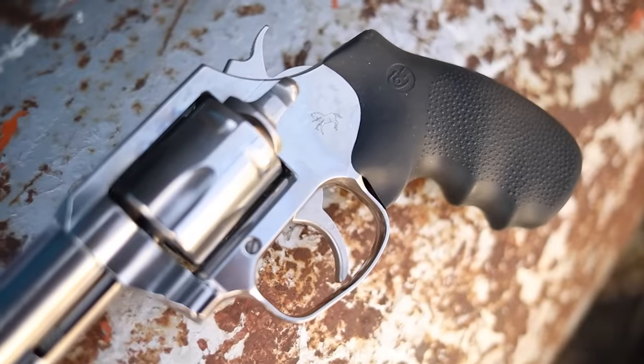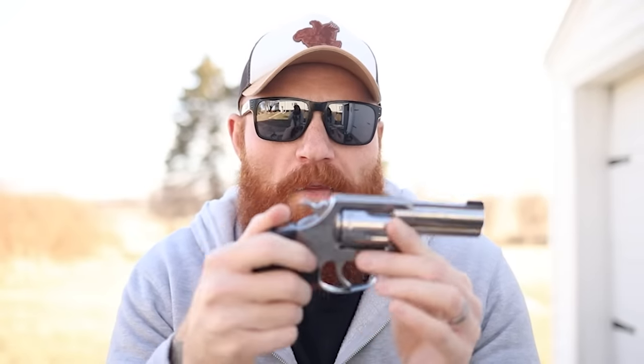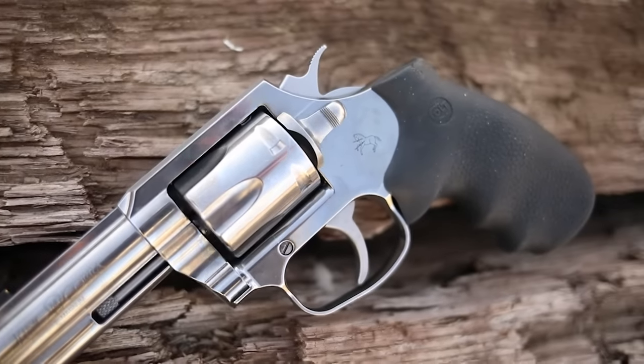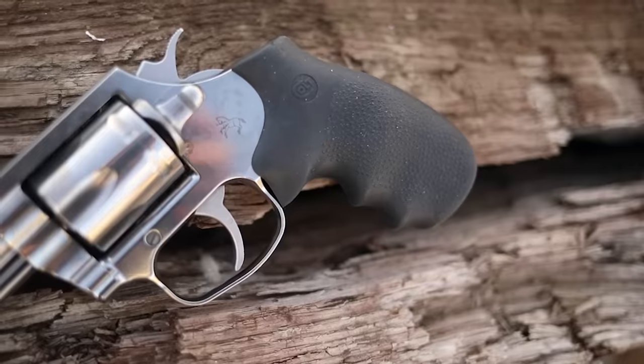This gun is capable of shooting .357 Magnum or .38 Special — today I think we're just going to use .38 Special, maybe a few .357 Magnums. One thing I like about the gun is how ergonomic it is and how big the grip is for a smaller revolver. I saw this at my local Shields and picked it up for I think $800, which I think is a pretty good deal for a brushed stainless steel Colt.